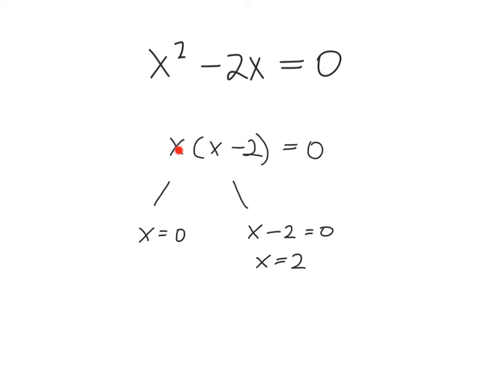And these are now your two factors. That's one factor, that's the other factor. And the rule is always that you split them apart and put each factor equal to 0. So we put the x equal to 0, and we put the x minus 2 equal to 0. And then we just simply solve these. Well, that's already solved. This one, you just bring the 2 across, becomes x equals 2.